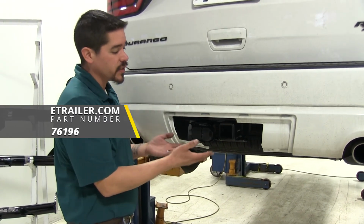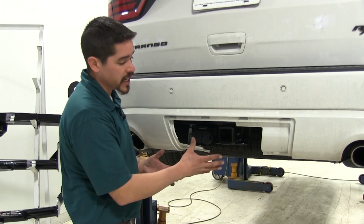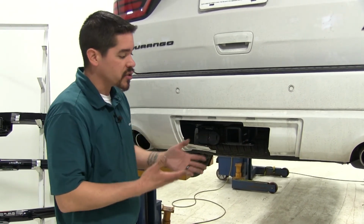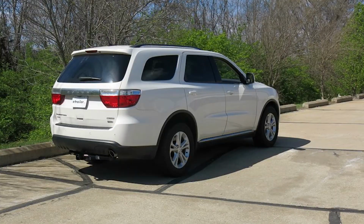Not only is it going to give us that extra ground clearance because it's not below our bumper and it's going to look the nicest, but it's also going to have that increased weight rating. So overall, I think it's just really a good hitch no matter what you're going to be using it for. Now that'll finish up the look at the best hitch options for your Dodge Durango.